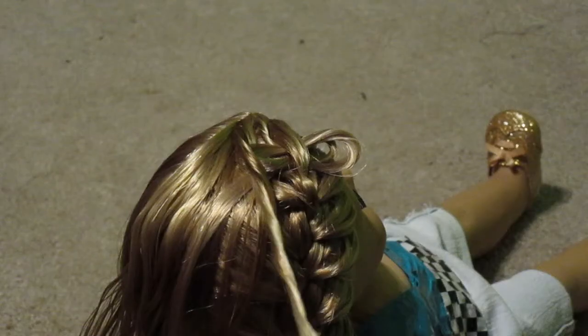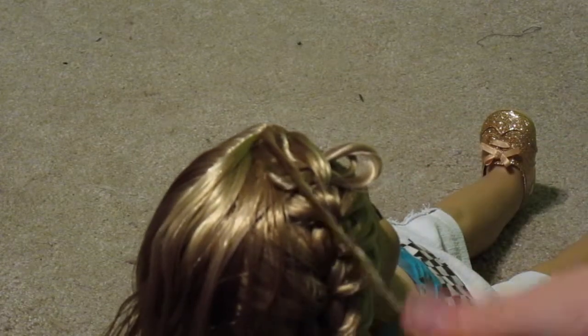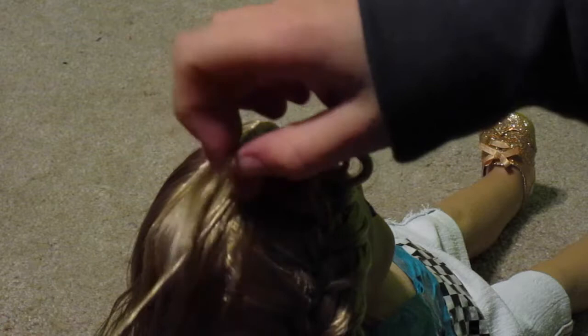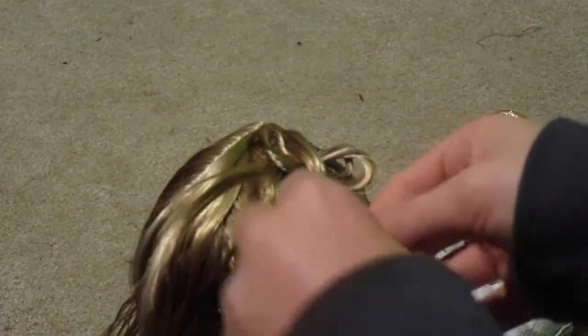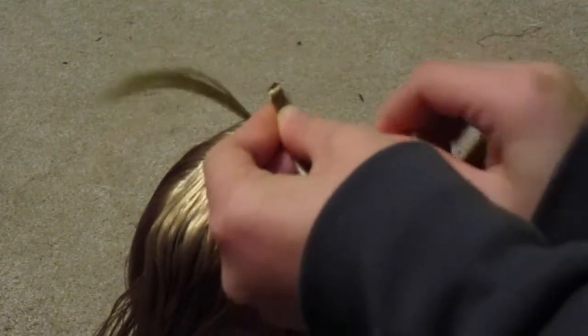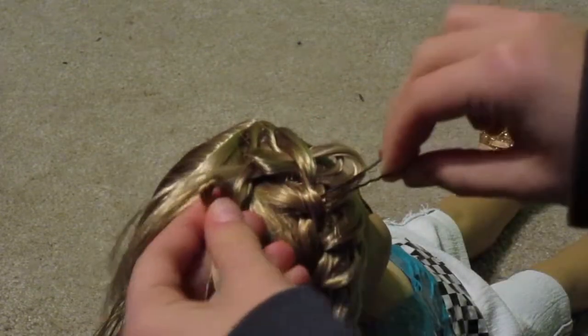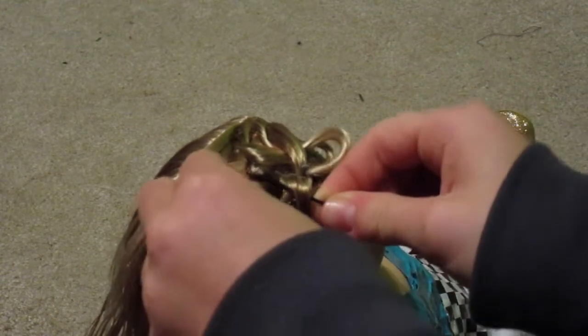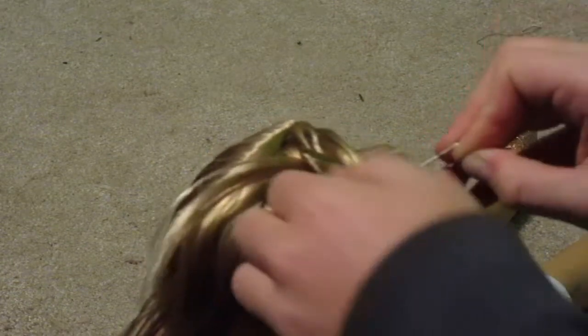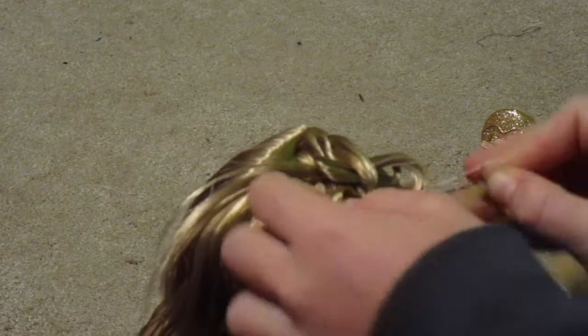I'll show you again at a different angle. Take your little section again, make sure it's wet, then twist it up. See how it's going over the braid — you don't want that, so tuck it underneath. You can even tuck the little tail of the bow underneath there. Make a loop once again, take your bobby pin and separate it between your fingers so that it's wide, push it underneath the stitch of your French braid, and put the loop through. Pull that hair underneath the braid and you have your second bow.